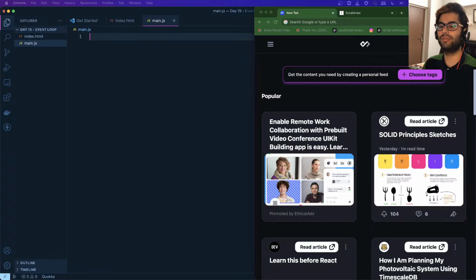And today we will be learning about event loop and browser storage, and we'll also be building a dark and light theme within our portfolio. And this time we'll be using a button to toggle between the different themes.